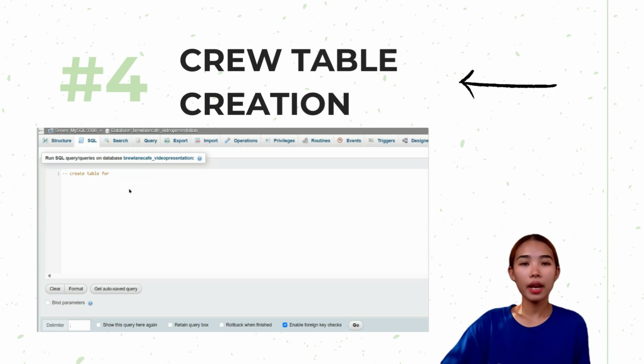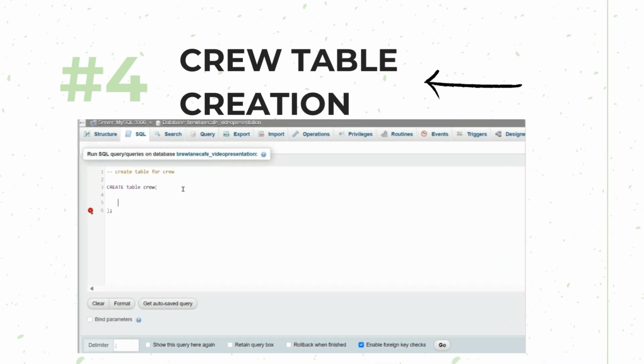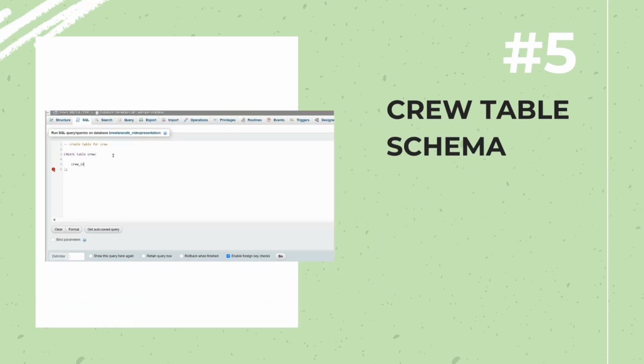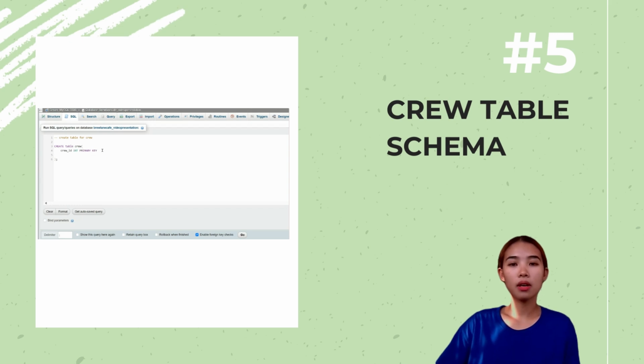Next, we will create the crew table to manage information about our cafe's crew members. The crew table includes columns for crew ID, name, position, address, contact number, email address, and shifting days.